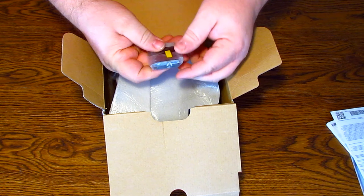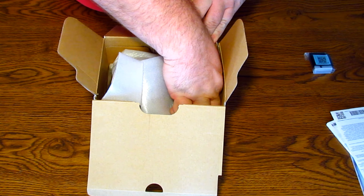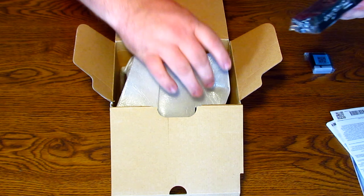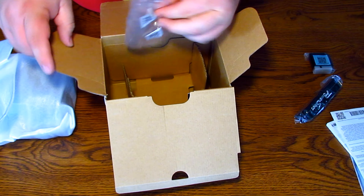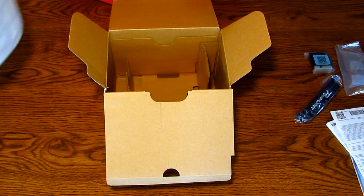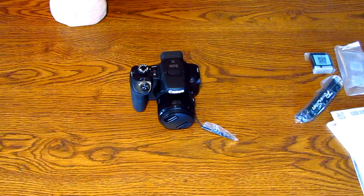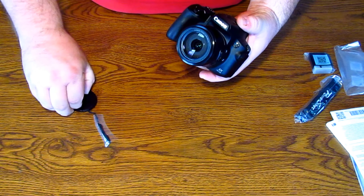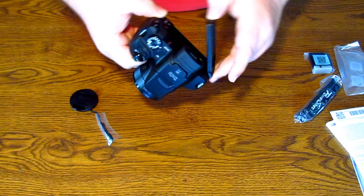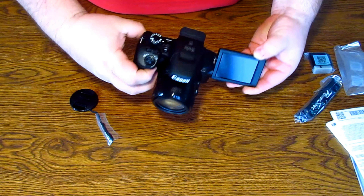On the side we get the black battery - I already knew it was going to be a black battery because I've been watching reviews of this. There's our battery. And we get a neck strap - every camera needs a good strap, there's that. This is packed quite well. What else do we have? There's that, and here we go - the camera itself. The PowerShot SX70HS bridge camera. Very nice, the one he used in his video. It has the flip-out screen for vlogging and does have a viewfinder.